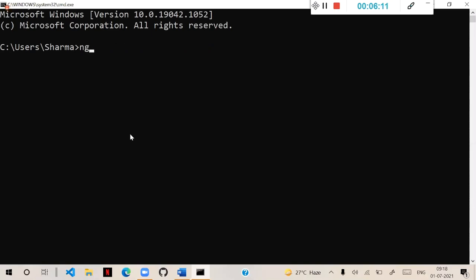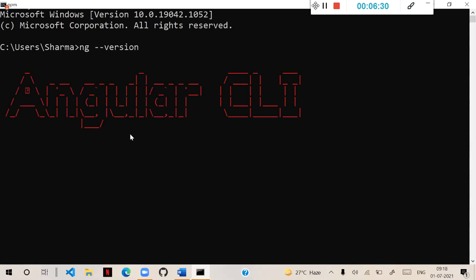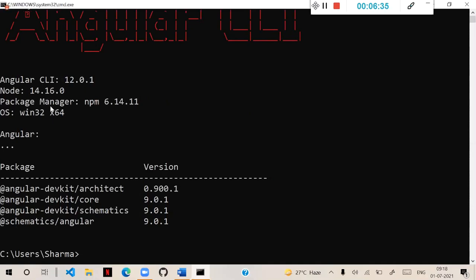Once it is installed, run ng version. So it will get the Angular version that is installed on your PC. And you can see the version of Angular that is installed here. It is displayed. So that is the Angular version. And you can see the current CLI version is 12. So that means we are using Angular 12.